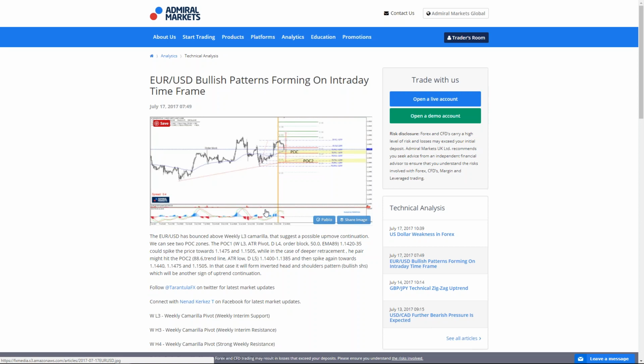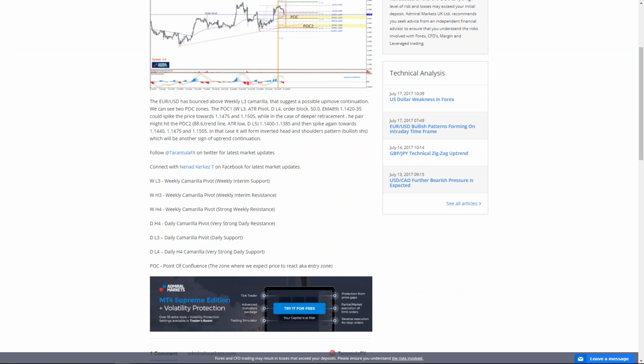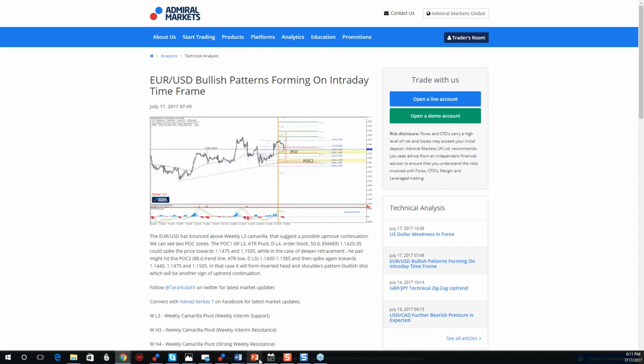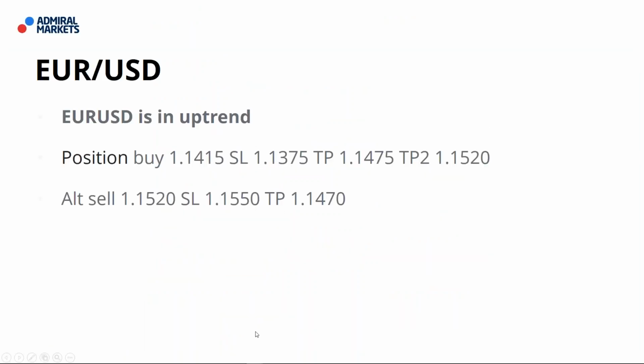So at this point, it's a buy on the dip on Eurodollar. Mostly we can sell the price, but I would go as a positional trade with buying the dip. So if you listened to this analysis, I immediately tweeted after I uploaded it. So you could have made some nice money today. This is another setup. I mean, you know, already it went in a profit. So I cannot add anything more than I added today concerning the Eurodollar.